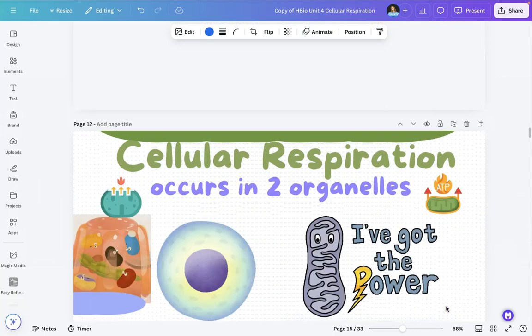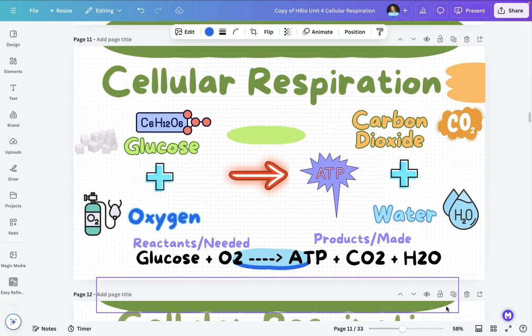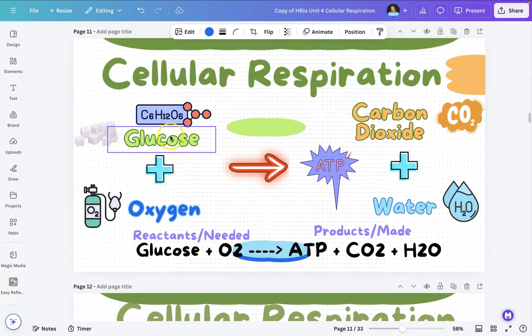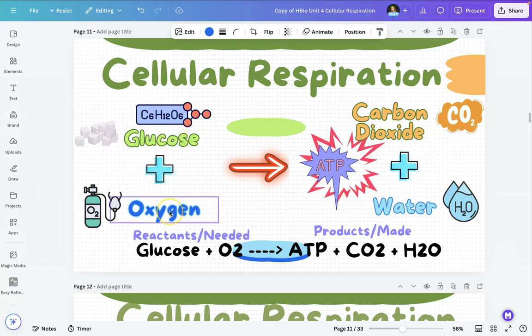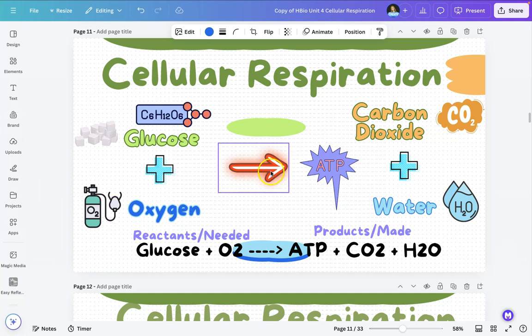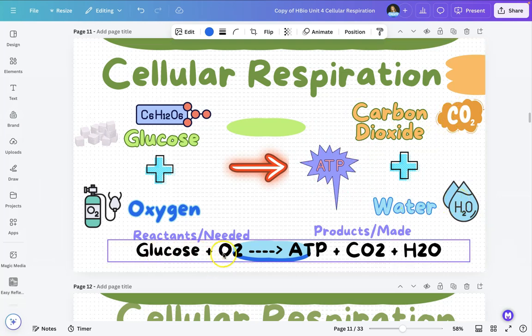So I want to go back up here, and I know I'm going back and forth a lot, but you look at the full reaction of cellular respiration. You've got glucose, which is used during glycolysis, oxygen, which is used during ETC, make ATP. ATP is made here, ATP is made in Krebs, ATPs are made in ETC, and then the byproduct, carbon dioxide, which is made in Krebs, and water, which is made in ETC. Here's the reactant again. My reactants, my products.